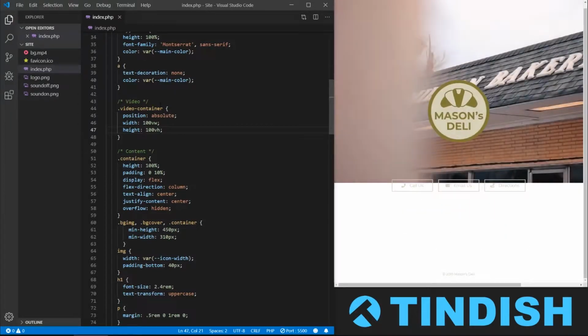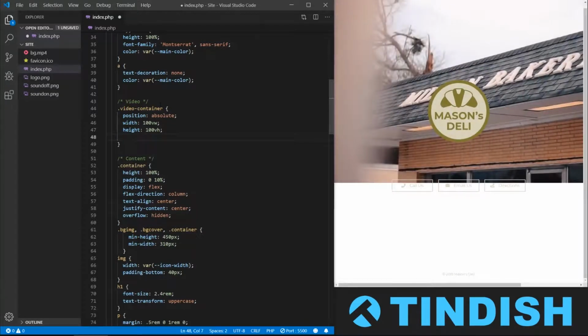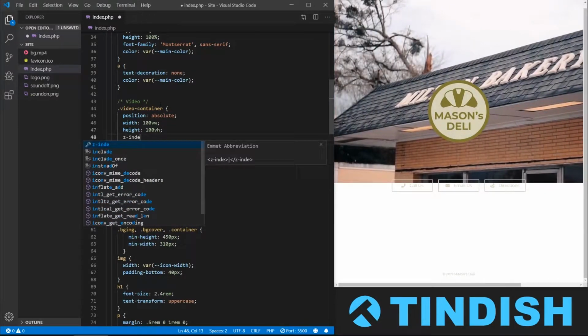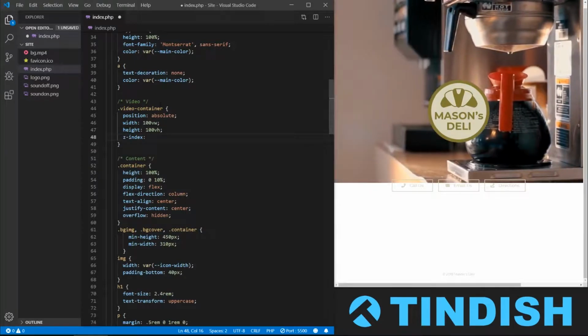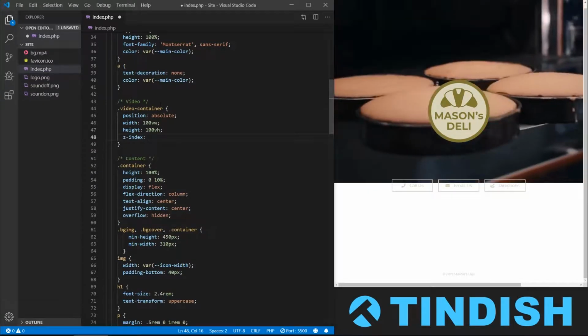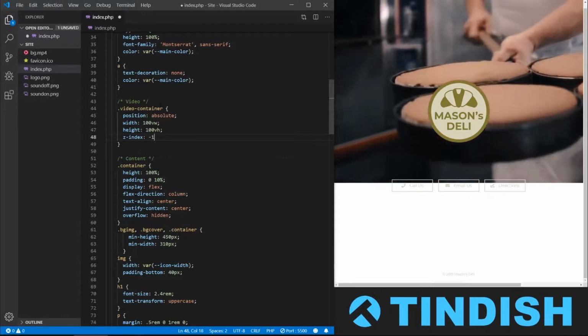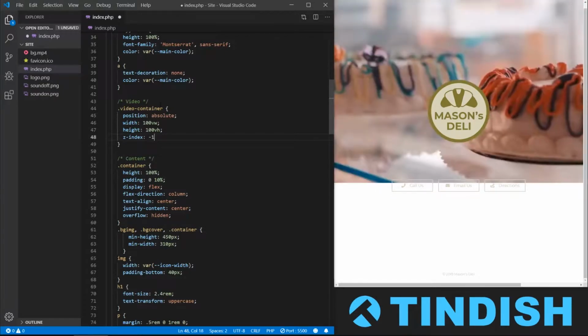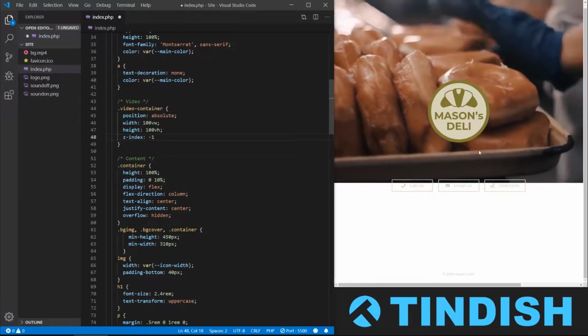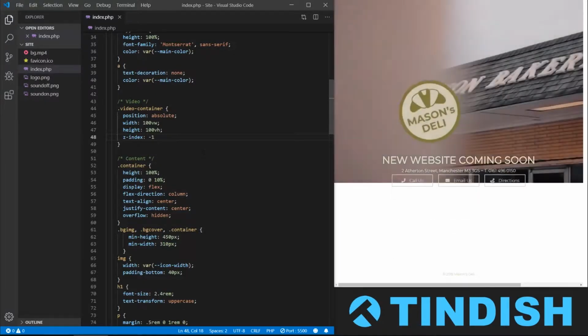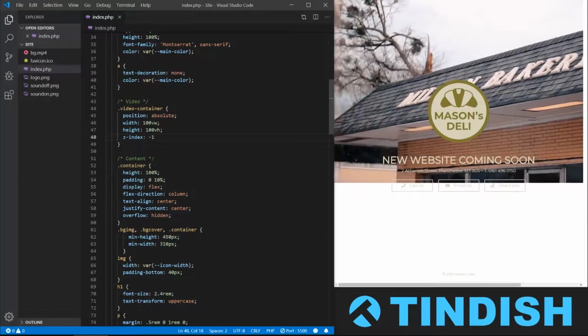We're also going to give it a Z index. The Z index, as I think I mentioned in the last video, basically says where an item will appear on the Z index, i.e. front to back. So if we put this as a -1, it'll just make sure it disappears behind everything. At the moment you can see it's behind the icon, it's behind the buttons, but it's not behind that text in the middle. So once we do that, it'll just stick it behind the whole content, which is exactly where we need it.